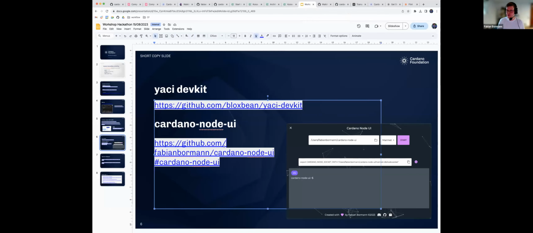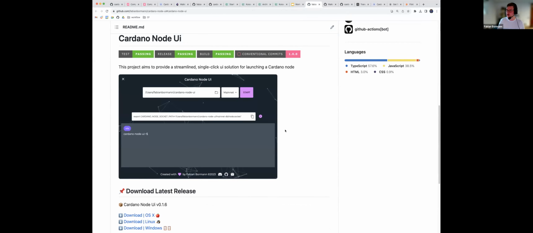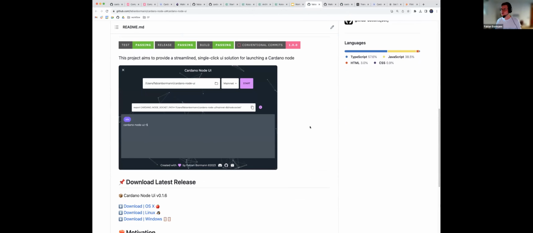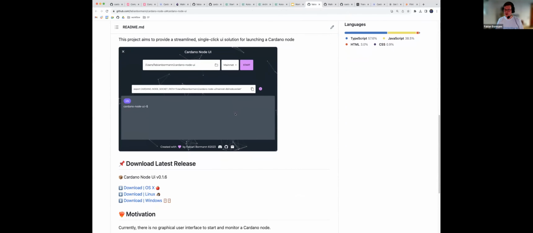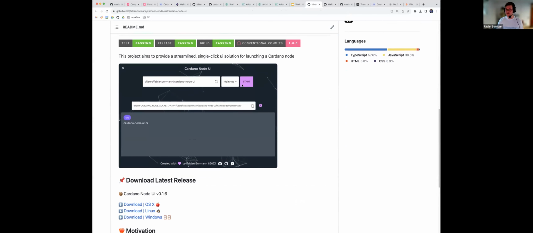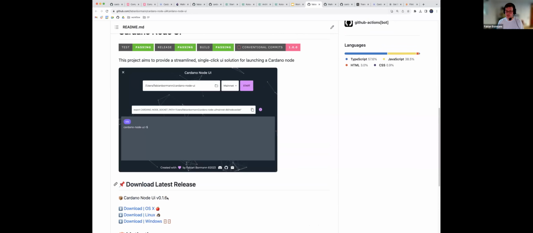And if you want to use a Cardano node in your setup, I just want to mention that while it's very straightforward to follow the developer tools and the guidelines to bring up a Cardano node, I simplified it by having this Cardano node UI. Also under my GitHub user, just go to the Cardano node UI. It's open source. You can download it for OS X, Linux, Windows. It brings up a small Electron application.